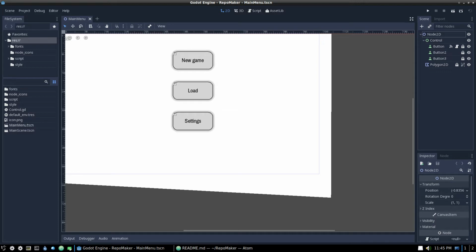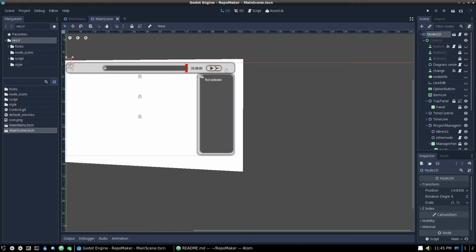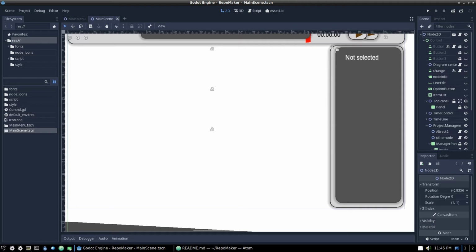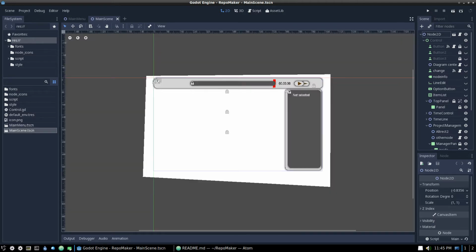So here, let us go to our main scene and let's just zoom in, because this is a pretty weird node to look at.